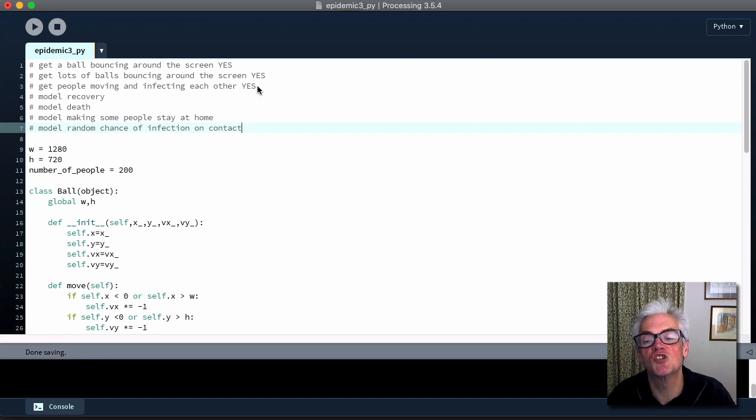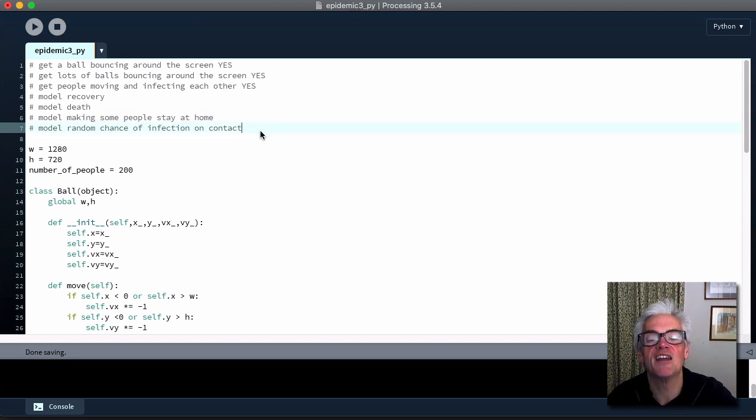So what we have is a certainty. There's four things which you could add into the model very easily, which makes it a lot more authentic. And making some people stay at home is what we're interested in at the moment. If we increase the number of people who don't move, how does that affect the spread of an epidemic?